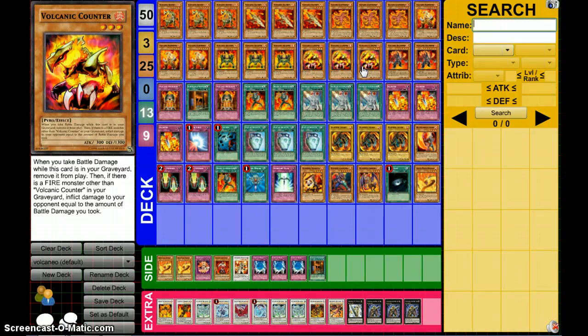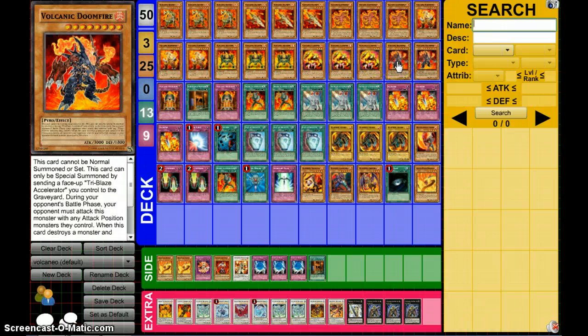Basically because if your opponent pulls out a big monster, like let's say he pulls out Stardust, you must pray that he does not pull out Trish. Trish will ruin the whole system. Remove him from play from the graveyard, and inflict the same amount of damage to your opponent as you took. Now in the video games it really sucks because it just automatically removes itself, and it doesn't matter if you want it to or not. There's no choice.